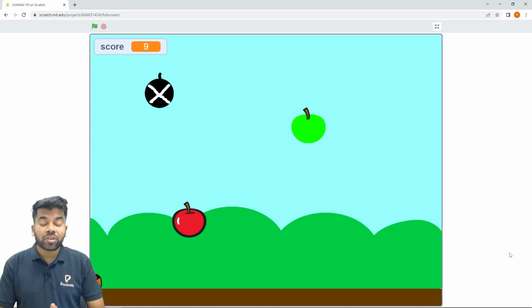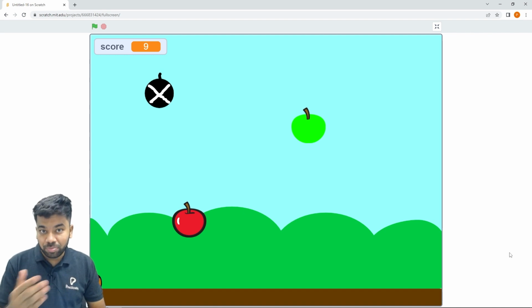So what are the different features that we can add to this game? We can increase the apple speed whenever the apple is falling from the top. We can set different levels of the game by changing the apple speed, the number of apples, and the number of bombs. We can increase the difficulty of this game. We can change the background screen of this game, and we can also set the high score of this game.